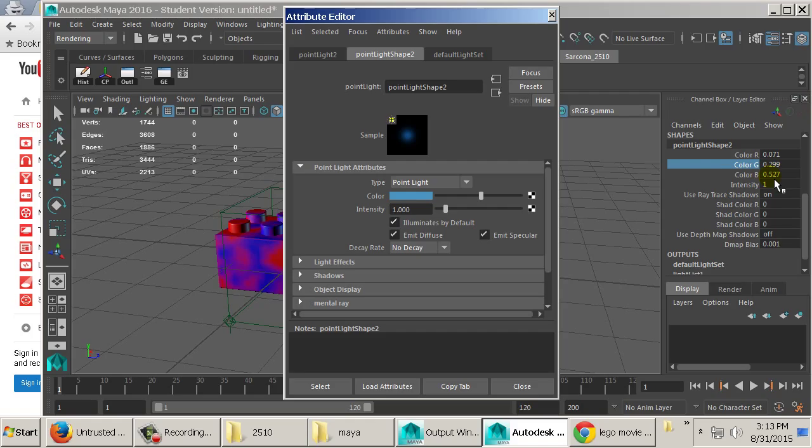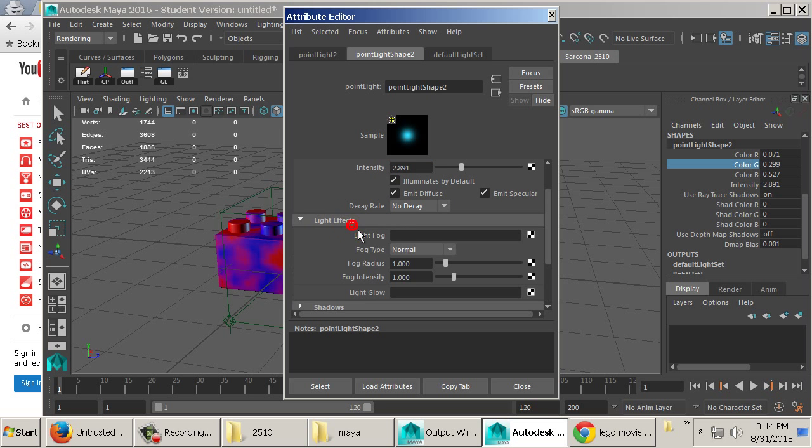Okay? So we can color the lights too. Just like in the real world, we can color lights. There's an intensity. So we can pull the intensity up, we can pull the intensity down. Okay? If we're doing a key light, that would obviously be our strongest light. Our fill light would be a bit dimmer, and then we have a rim light too that would also help kind of balance this whole scene out. So that's where we can kind of play with that.